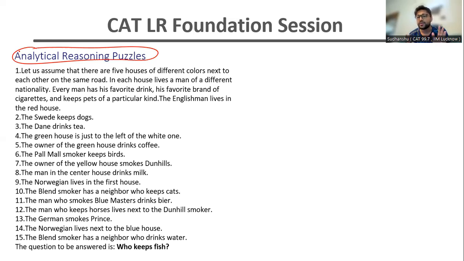The internet is filled with problems like this. All you have to do is search analytical reasoning problem. Even before you get into solving CAT problems, try solving these problems. These problems will help you build that acumen required for LR. Really helped me a lot. I got 99 plus several times in DILR, and I attribute that to the foundation of LR.